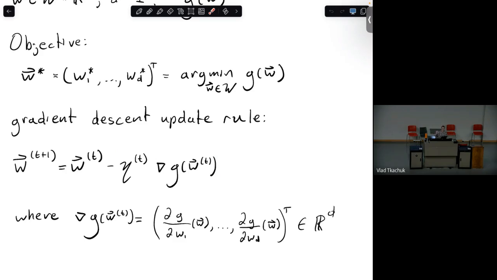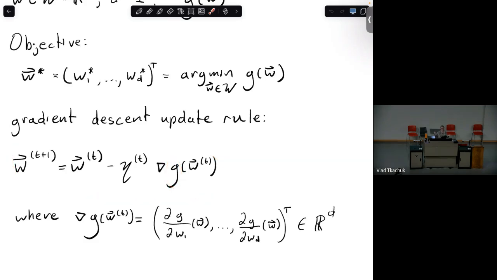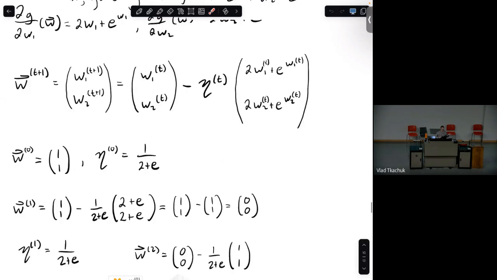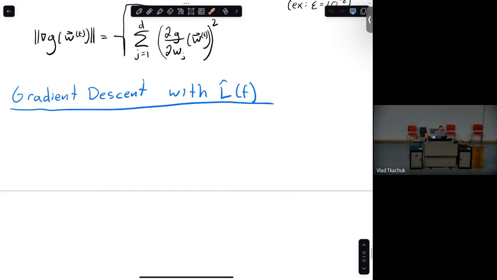So what are we going to do? We're just going to apply this exact same equation, but not with g, but with our estimate of the loss. Okay. And that's really the story of a lot of machine learning. If you remember anything from this class, it's that machine learning is just minimizing an estimate of this loss function. And usually it's done with gradient descent. Okay, so let us do it.